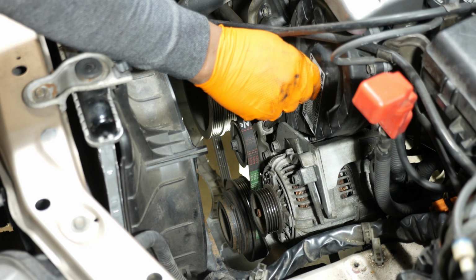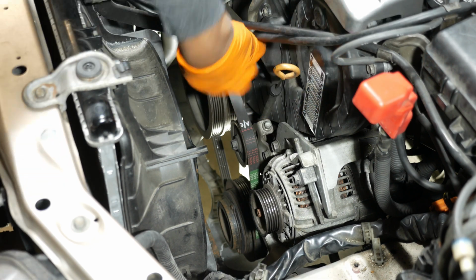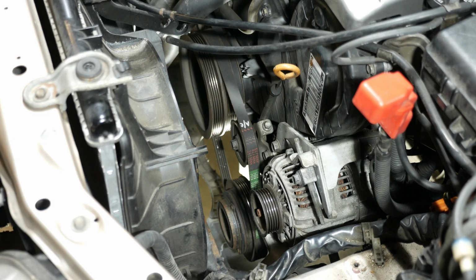All right, so I'll tighten it up a little bit more. All right, so I think that's going to be good enough. We're going to check it one more time, and then I think we can call it good.